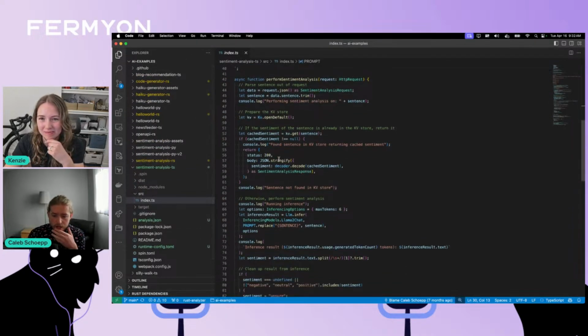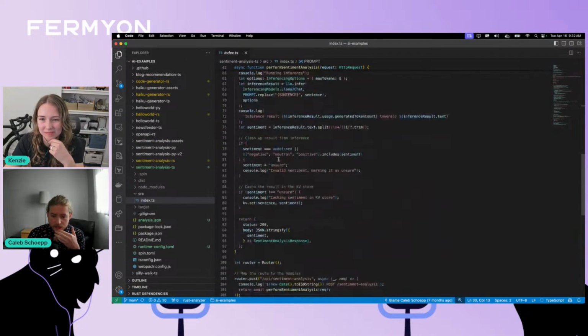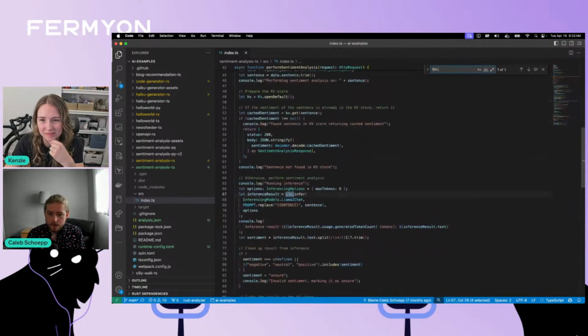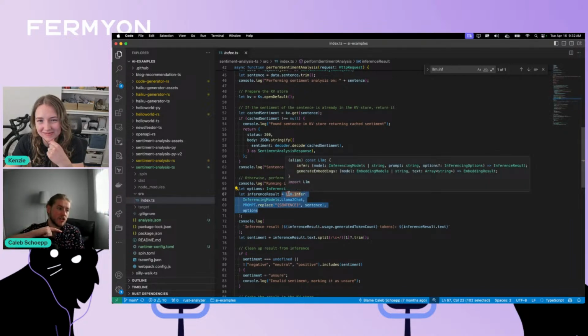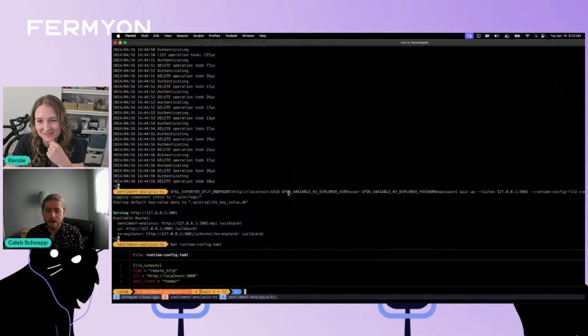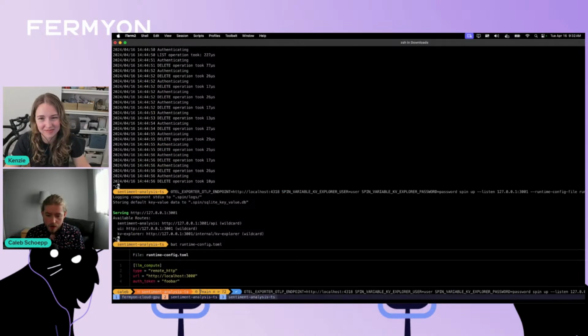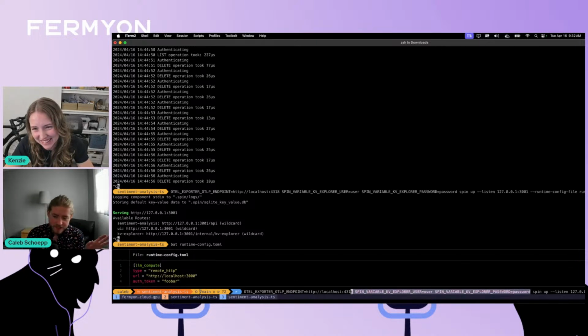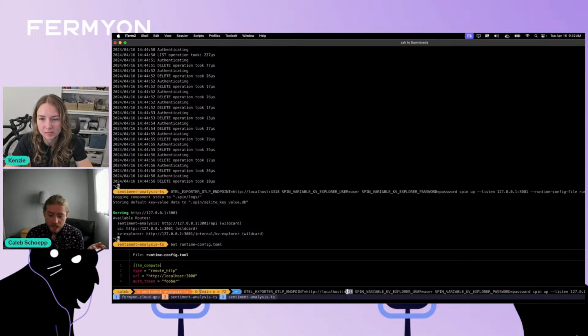Right, and so what this means is, where is it? LLM.infer. When we're doing this, it's going to be using the remote HTTP. So instead of directly in this spin app using the model, we're going to be calling out to another application somewhere that's doing the inference for us. Okay, so then all of this stuff in the front is just this KV Explorer user and password, setting the user and password to connect to the KV Explorer, so we can kind of ignore that. But then this is the important part.